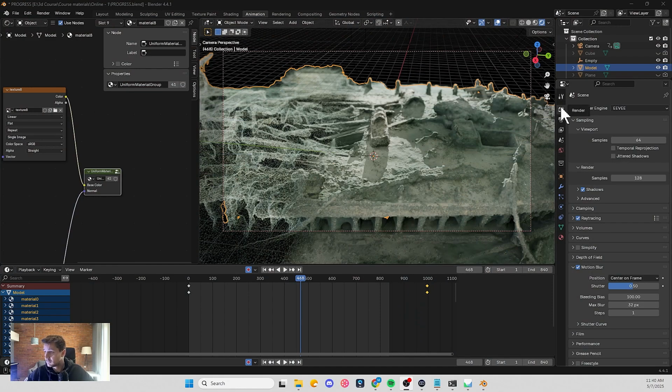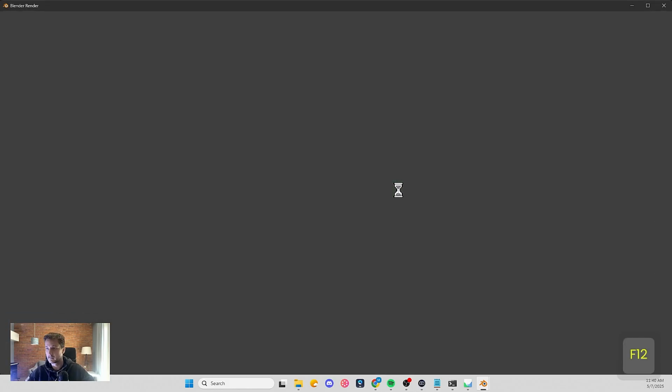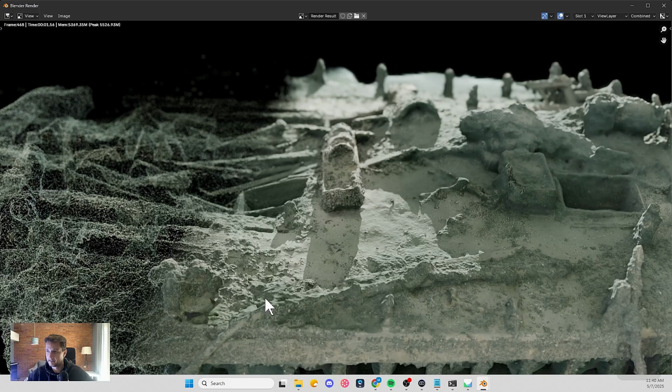Let's go to our render settings over here, this camera icon. And let's scroll down all the way here to motion blur. By default, it's gonna be disabled. So let's just render out a single frame right now and see how it looks. Take a look here, everything is crisp and sharp.